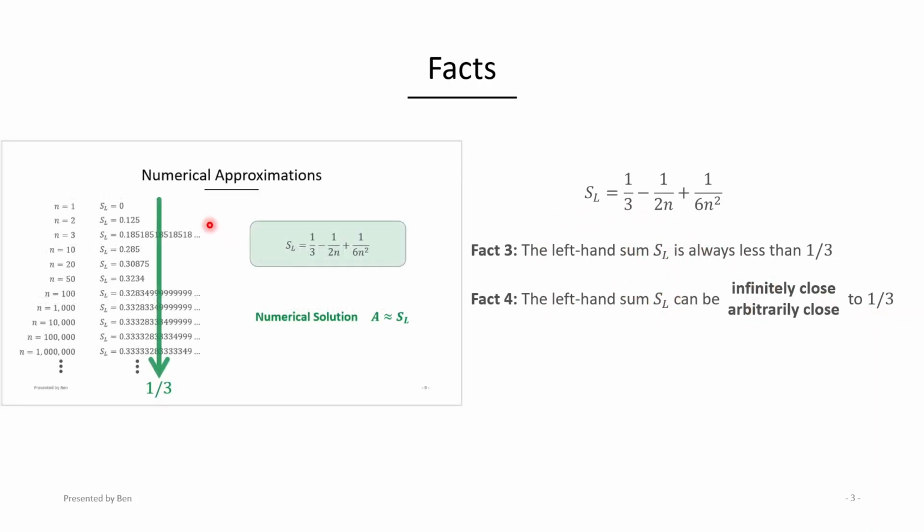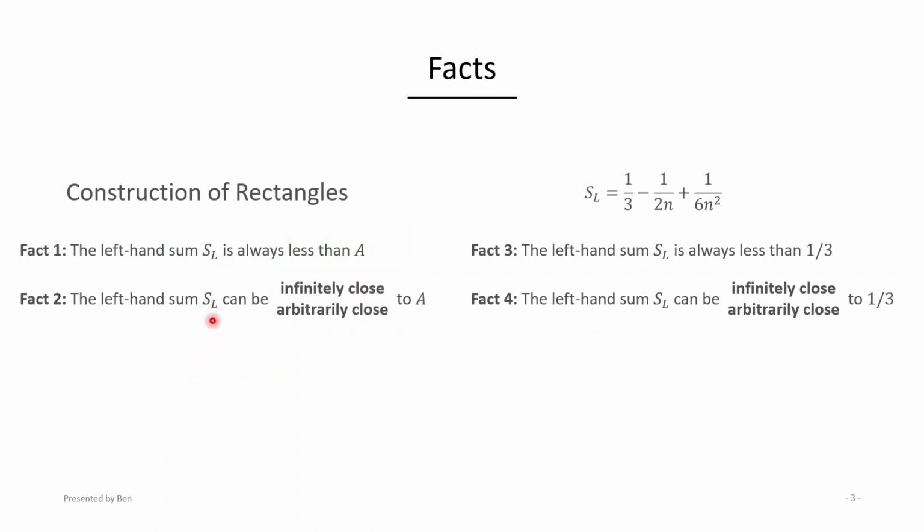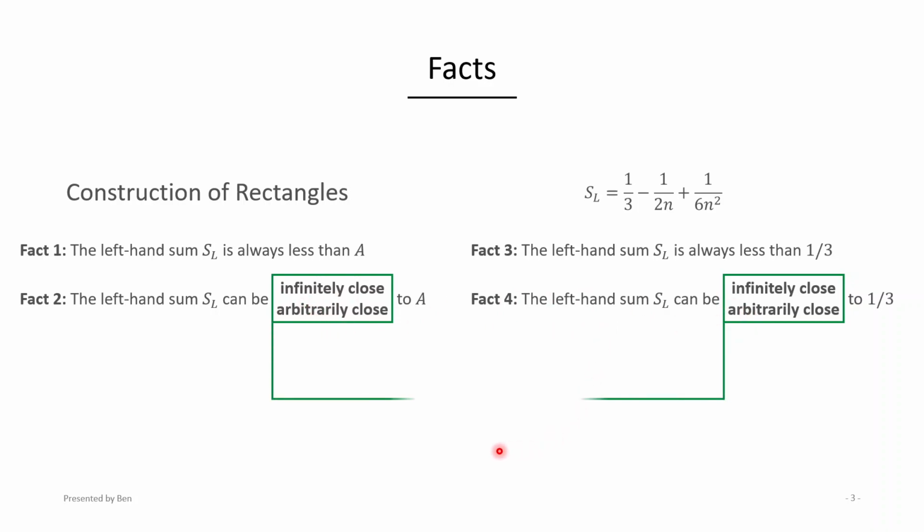And remember, we can tell this from this sequence of values, right? But anyway, in total, we have 4 of them. Fact number 1, fact number 2, fact number 3, and fact number 4. And we have infinitely close here, we have infinitely close here. This is a new relationship, a very interesting relationship. Now our job is to prove this, the exact value of A equals this fraction, using all these facts.